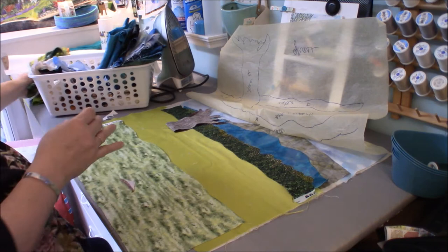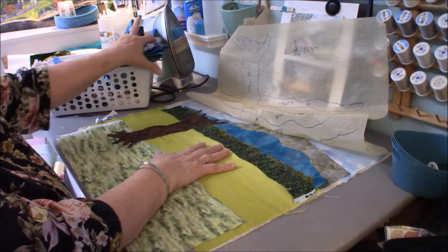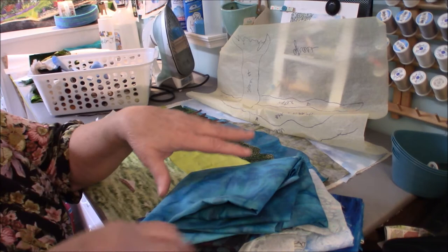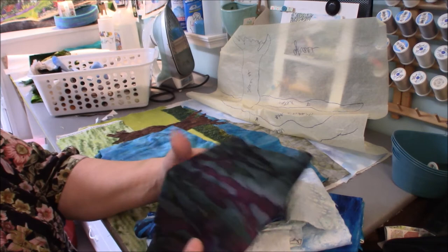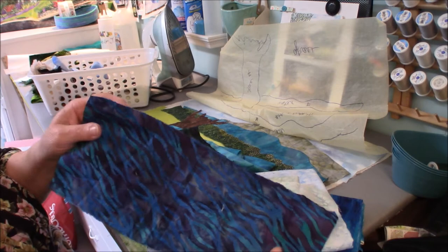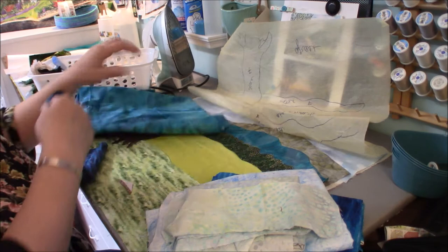So I looked at pictures of water. And what I found is that water, if it's in the sunlight, it reflects the sky. If it's a sunny day, it reflects the sky. If not, it can be kind of a gray, like a flat gray. So I got all kinds, like this. Shady edges of water, this would be wonderful for. And as it comes closer to the sunlight, I could capture a little piece like this. This also could be lovely for your shady edges of the water. So let's say you lay this out for part of the water.